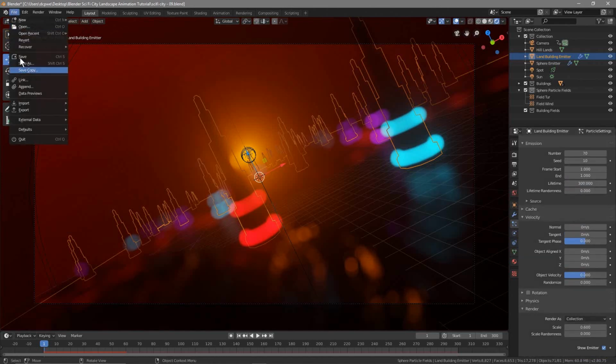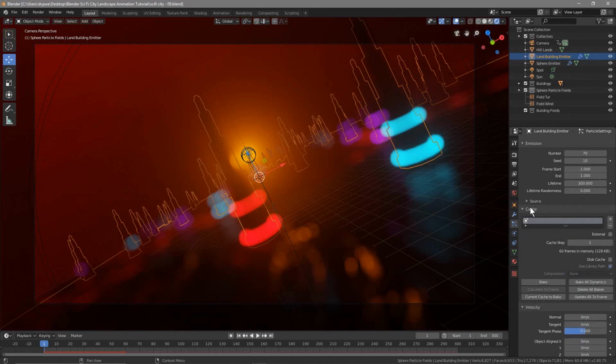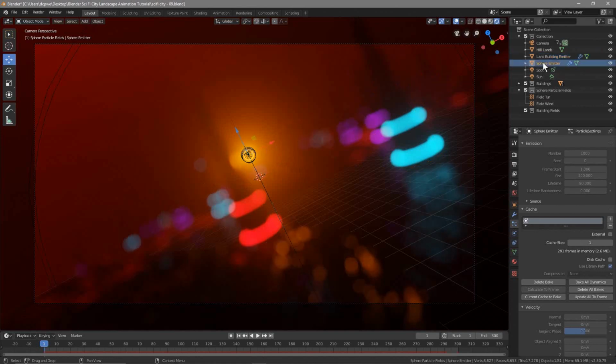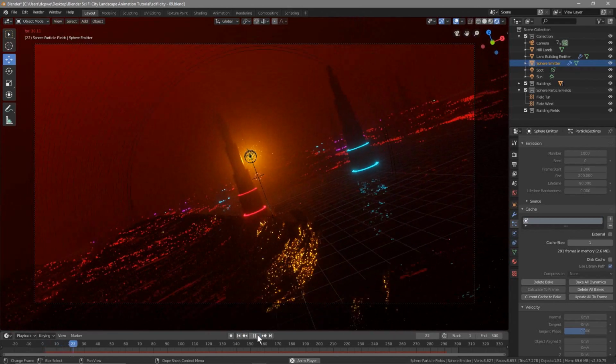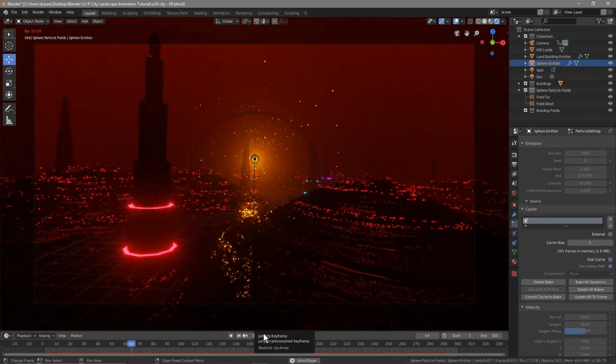So save this first, open up the cache here, and click bake all dynamics, and then click on the sphere emitter and click bake all dynamics as well. If you don't do that, when you render, you will find your buildings probably won't show and your particles won't show in the final video clip, and that can be very annoying if it takes quite some time to render all this stuff out, right?